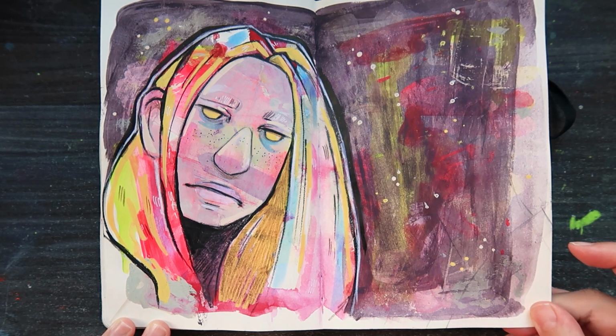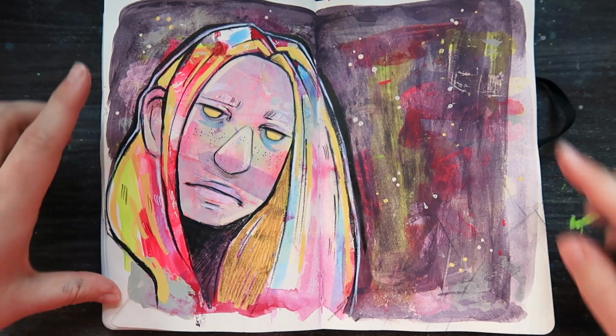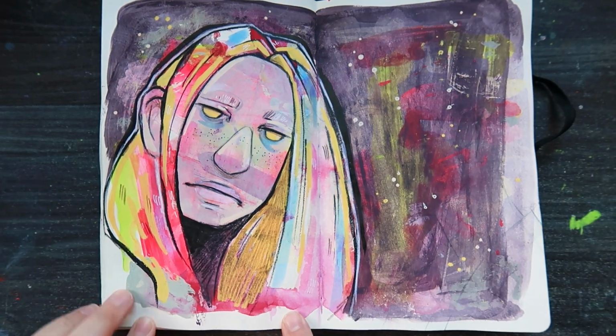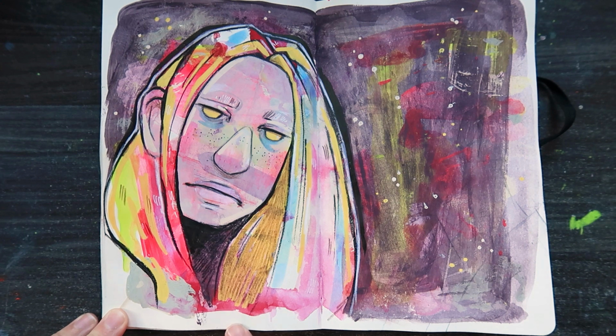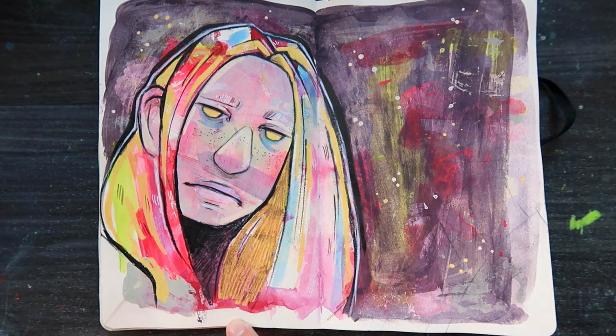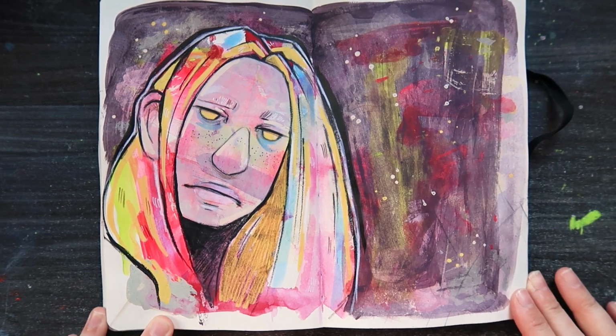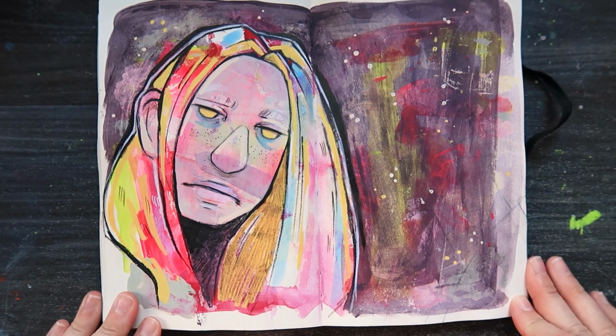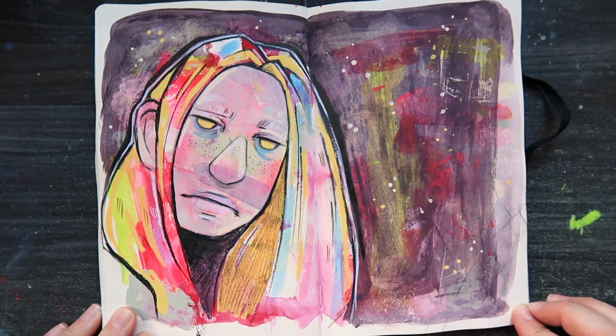This was a bit of a weird one, but I just put all these different colours on. You can see underneath all the different colours of the paint. And then I was like, what am I going to do with this? So I drew this very strange girl. I remember I was having a pretty bad day. I had a cold this day, so I was off work and I was feeling really bad. And I drew this and I remember thinking, wow, she looks how I feel. So this was my cold personified.